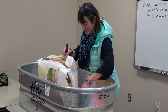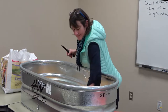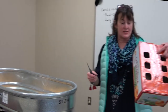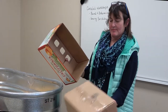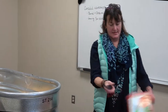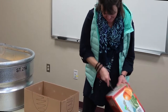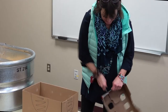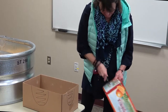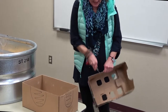This is your wonderful little home. And then I like to take a box. Produce boxes are ideal. This is a produce box. It's got ventilation on top. Take this and there we go. Basically, cut a hole on all four sides, so you have ventilation on top and they can freely get from one side to the other and have lots of air. Ventilation is really key.